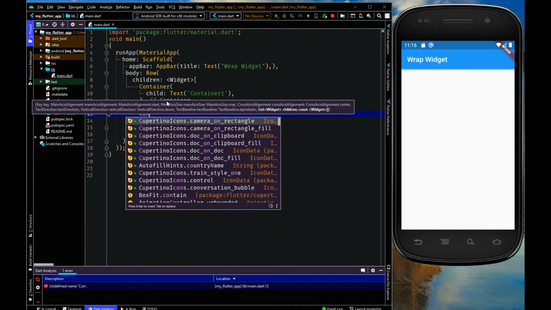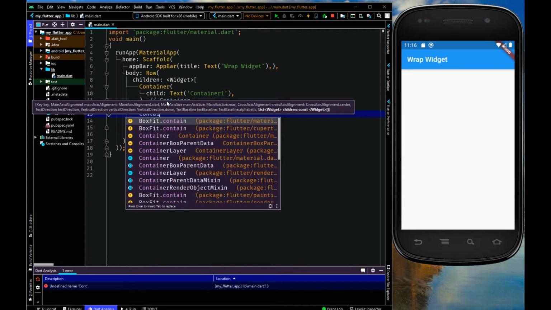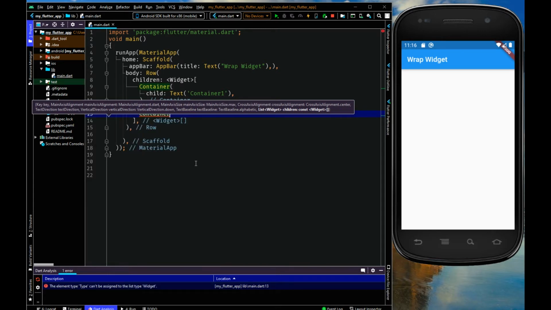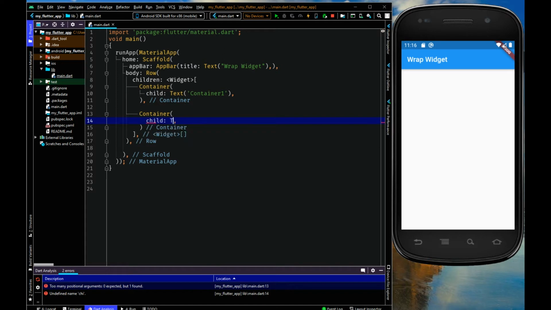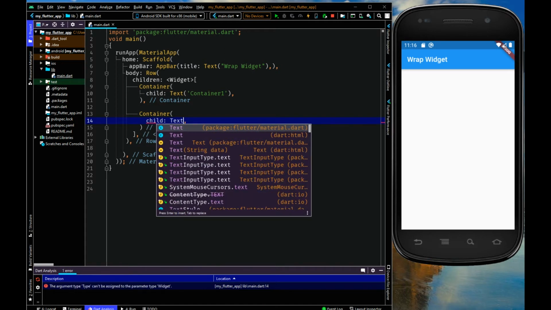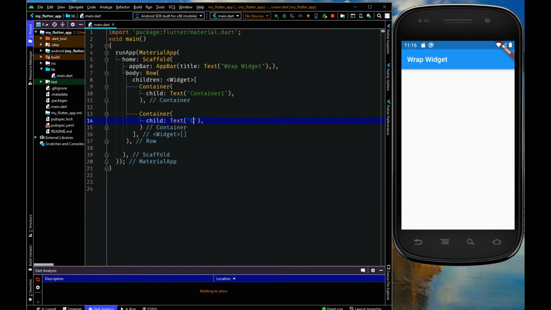So Container, and similarly within this container I'm going to add the child property and a Text widget, and I'm going to write Container 2.